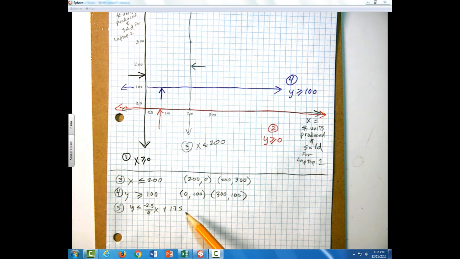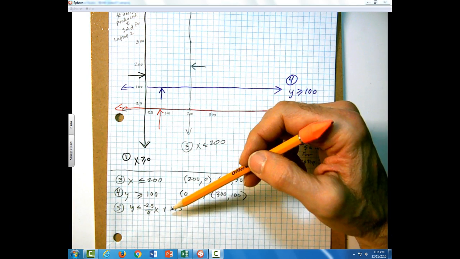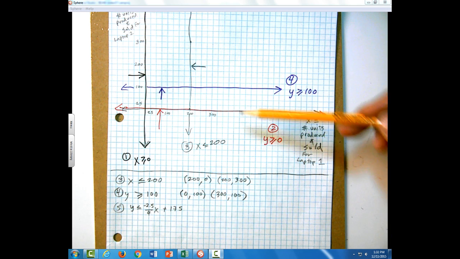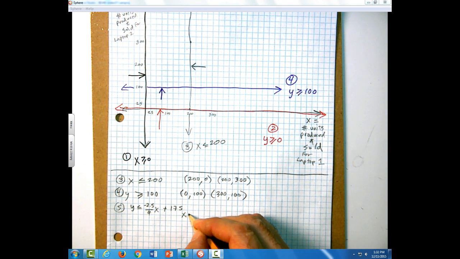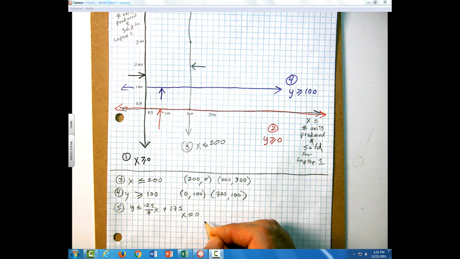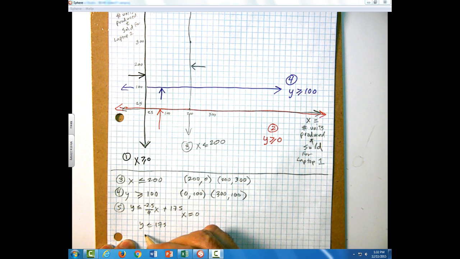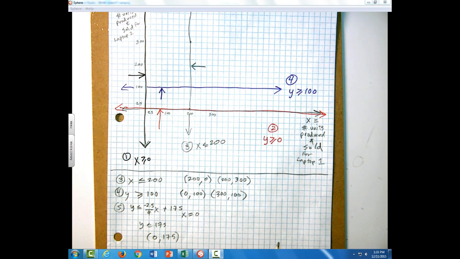Well, we only need 2 points, and we know that whatever that equation will be, a point on the y and x-axis is fine. So I could start off by saying, hey, I'm going to try and see what I can get if I plug x equals 0 into this. So that would get rid of that whole term. So y less than or equal to 175. So one of the points will be x equals 0 and y equals 175.